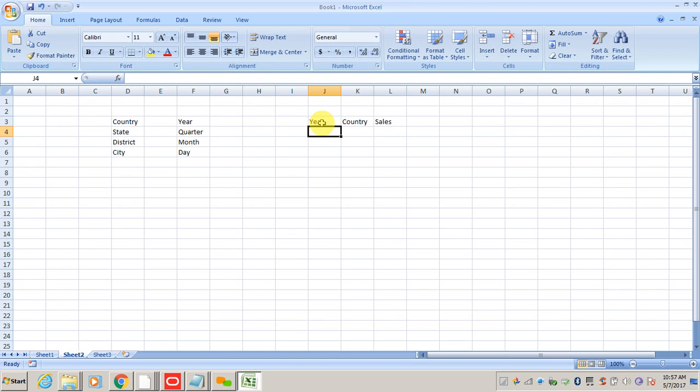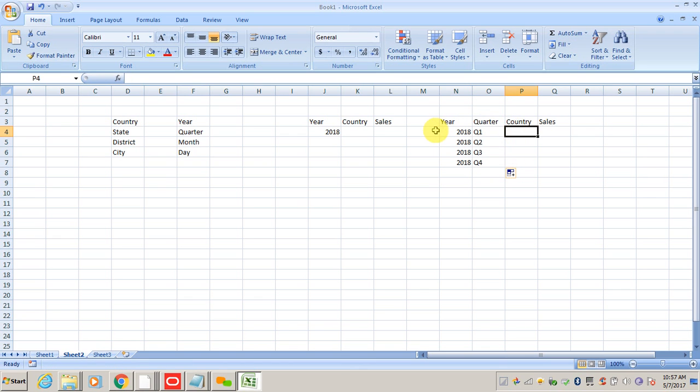So if he wants to see particularly for 2018, or for all the months, all the quarters, then if we click on the 2018, the report will populate like this: year, quarter, country, and then sales. And year will get expanded like this: Q1, Q2, etc.